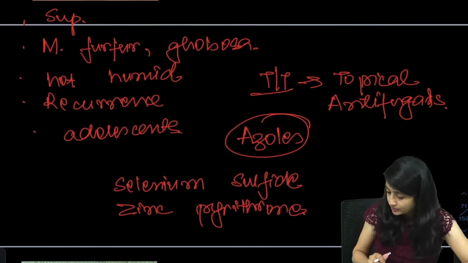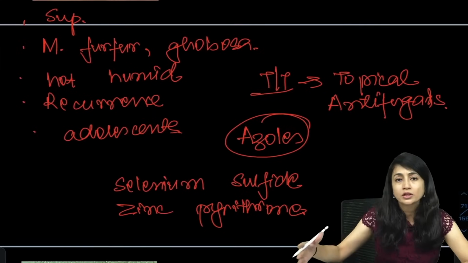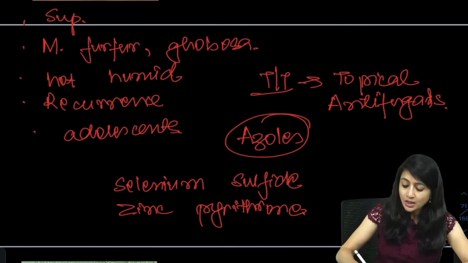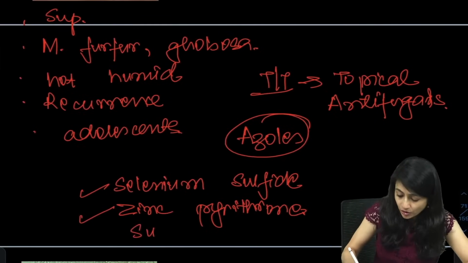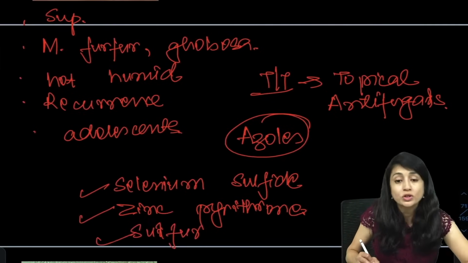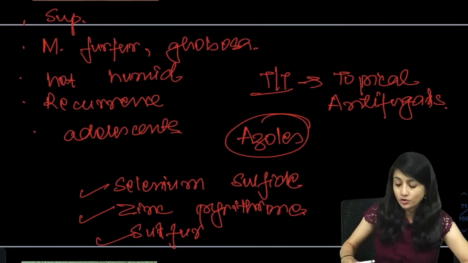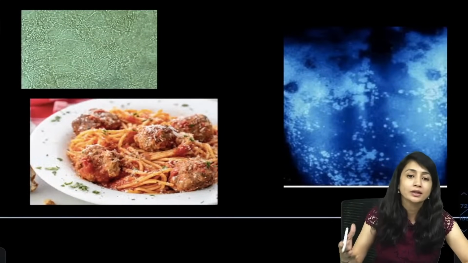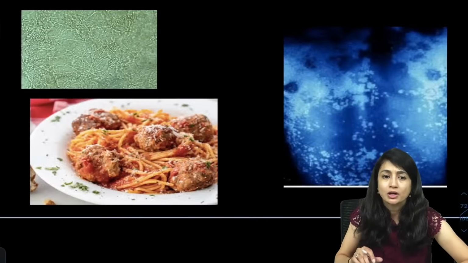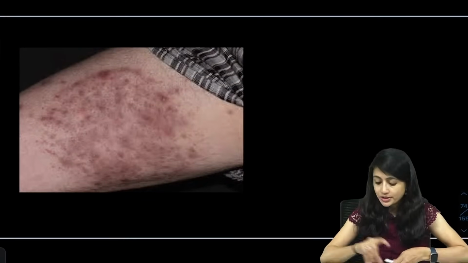Yes, good. So, if there is any azole cream, clotrimazole, luliconazole, sertaconazole, anything with azole, you can mark that. But if there are no azoles, you can also mark selenium sulfide, zinc pyrithione, or even sulfur. There is no azole in them, but they are also used as treatment for pityriasis versicolor. There is spaghetti and meatball appearance, and positive Wood's lamp fluorescence, which can be seen in P versicolor. Right? Okay. The next question is this.